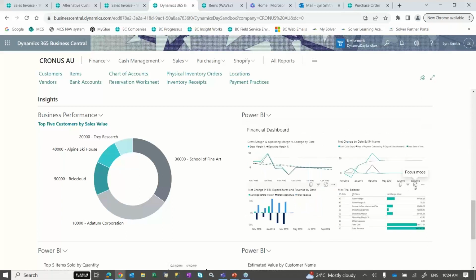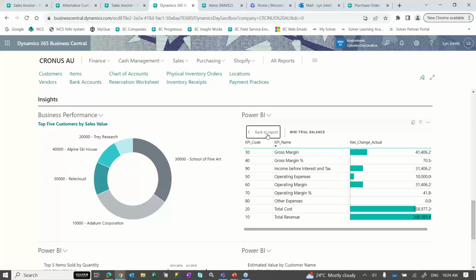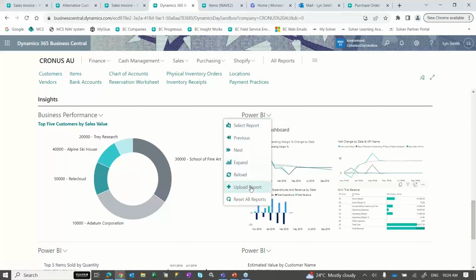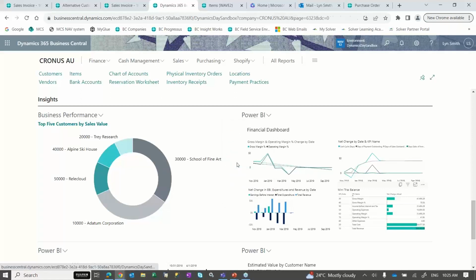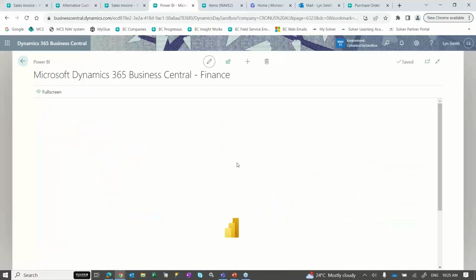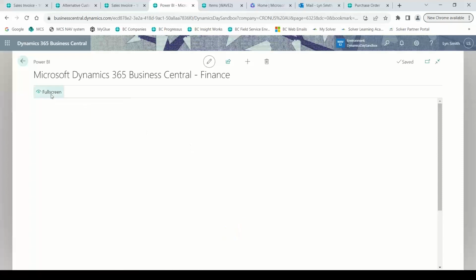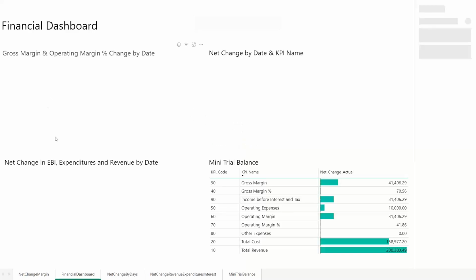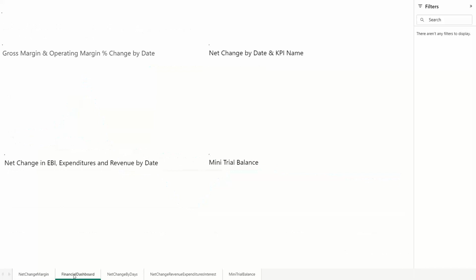Back to my report, if I wanted to focus on that area, I can click back. But more importantly, when I want to, I can expand. They seem to have changed this order, or this order seems to keep changing, so just be aware of that. So we have got the expand here, and it now opens it up. But what is really nice is you've got this full screen mode here. So I can open it right up and start to work with it.